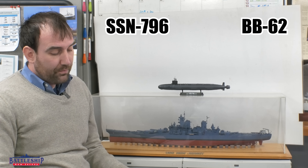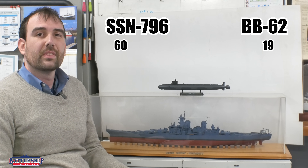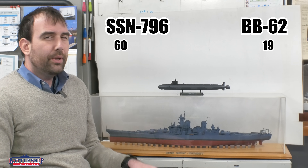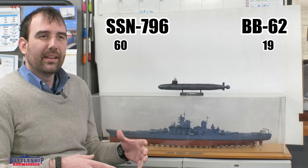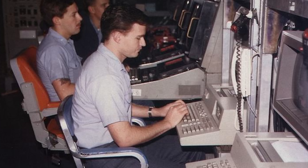Here's a cool one. Computer and information screens in their control room: 60. We don't really have a control room per se — the closest thing we have is the Combat Engagement Center, which has 19 screens. That includes televisions and radar repeaters; there are only two true computers in there. So that's a really interesting distinction between a 1980s ship and a modern one.